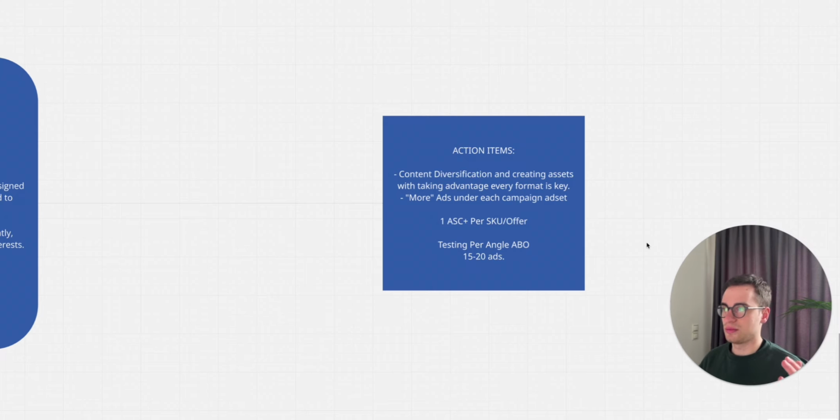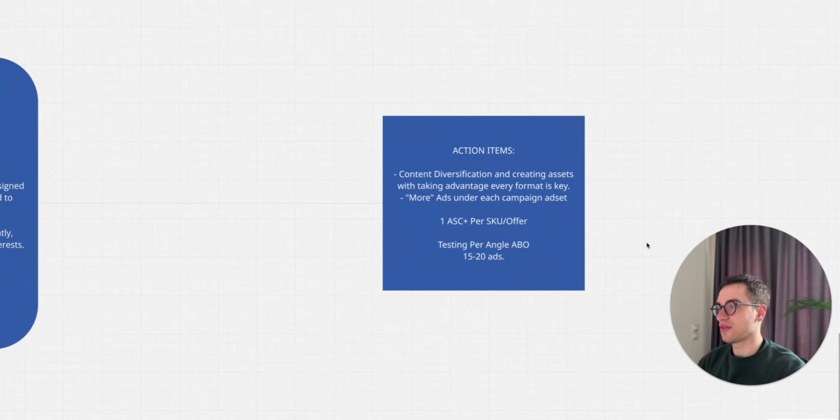I'm not suggesting that it's going to be every account, but I really believe it's going to be moving into something like that. So basically what you need here is more volume. You need to get down a process to create more volume of assets and more diverse assets as well. There's a big resource you can leverage with AI, but also from your internal process perspective, more focus and resource into the creative process.